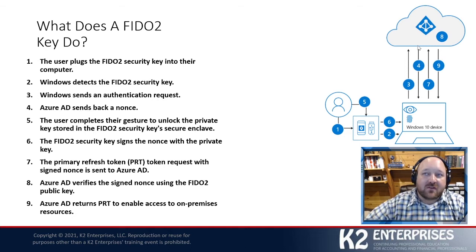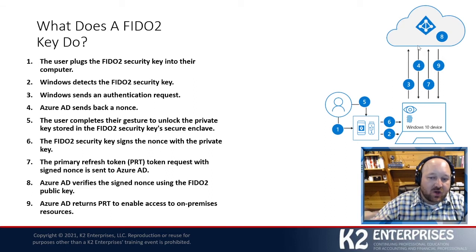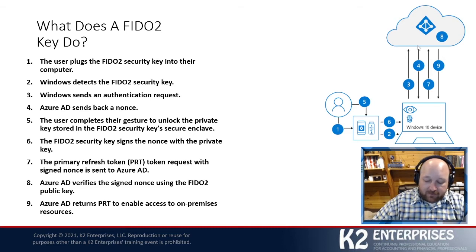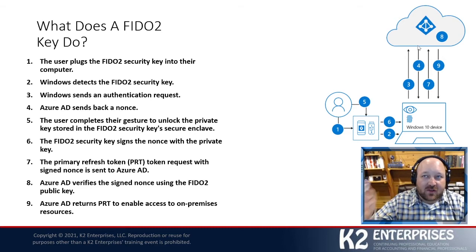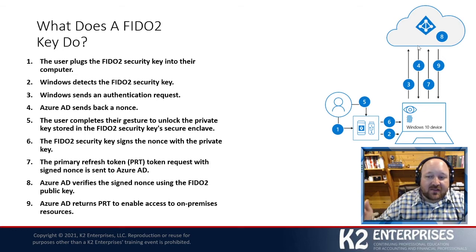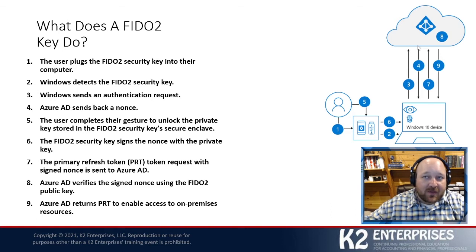The user then touches their finger. It typically does a fingerprint scan to ensure that the device is actually with the correct person. It then provides authentication back to the computer, which then goes up to the cloud. The cloud then issues a token, and then the person is able to access what they're looking to access. But it's a physical hardware device that the user would have with them that they would then plug into the computer that they choose to use. And it's a really cool way of providing increased access because it is something you have and something you are. It's something I have in the sense of the actual key itself, and something I am would be like my fingerprint. And so that's a really useful tool to have.